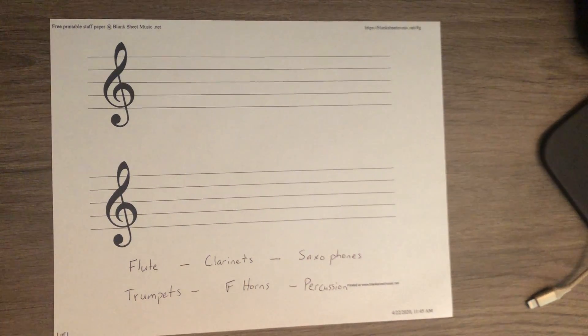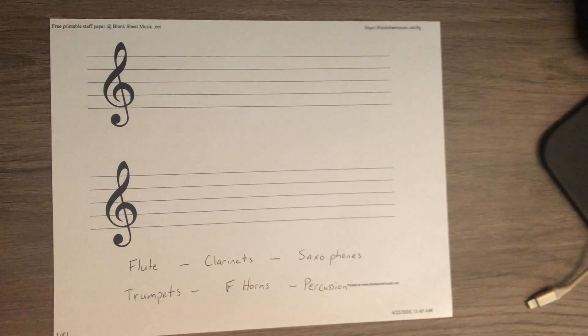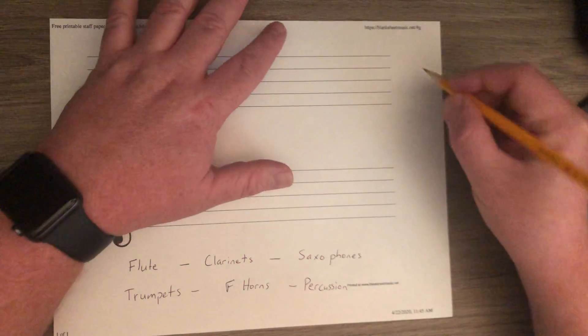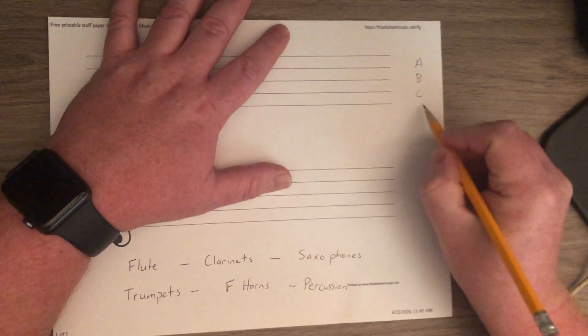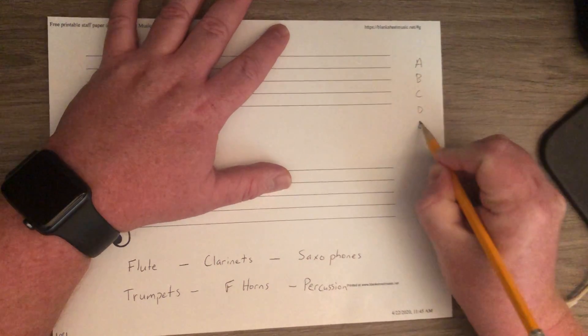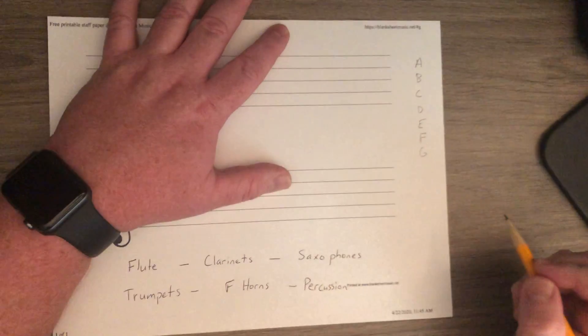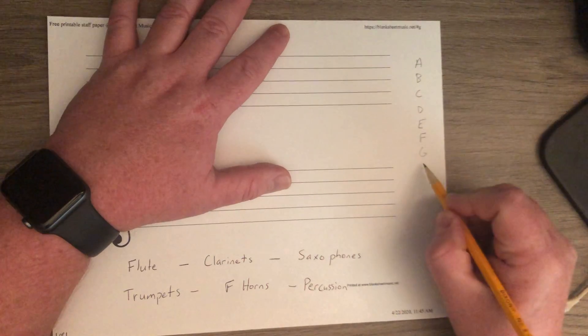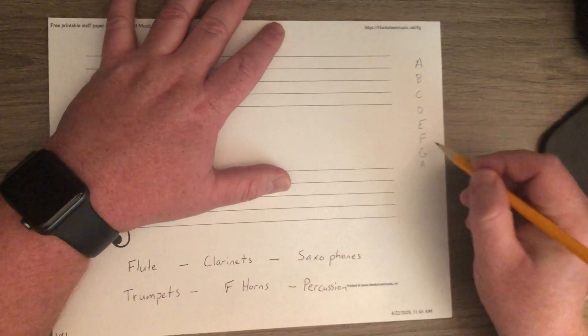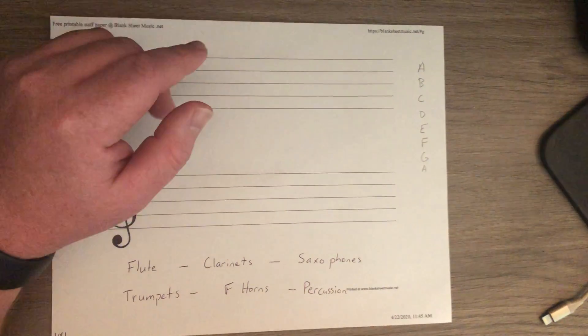The first thing you have to know is that musicians, of course we have to know math and English and that stuff, but we take stuff a lot easier than everyone else. What we do is we use the first seven letters of the alphabet. So A, B, C, D, E, F, and finally G. And then after that, we get to G. What do we do? We repeat it all over again. So we go back to A, just like that, and then continue on, and it goes all the way back around in a circle. So after G, you go back to A, then B, C, D, E, F, G.